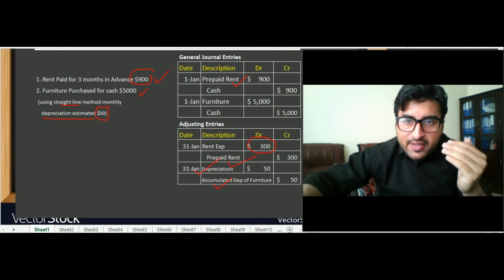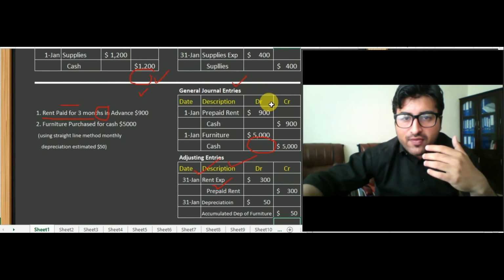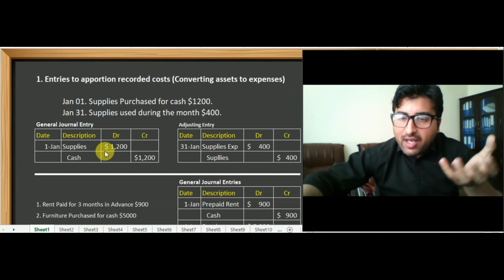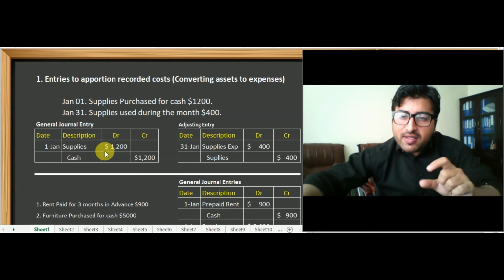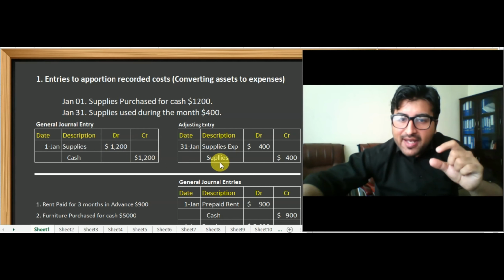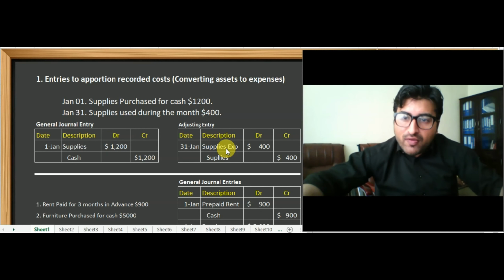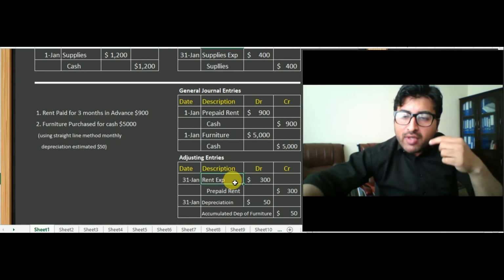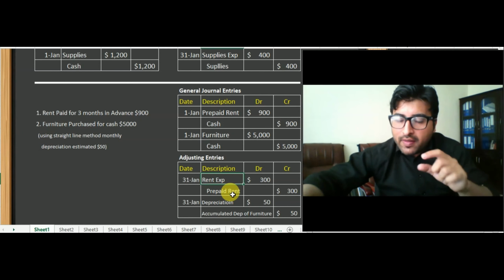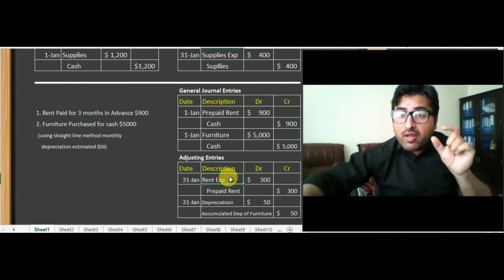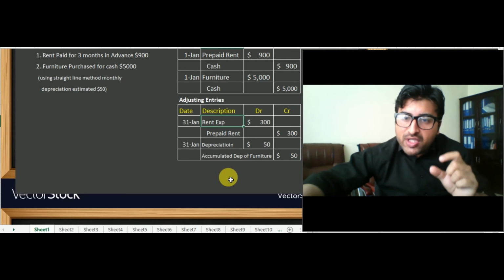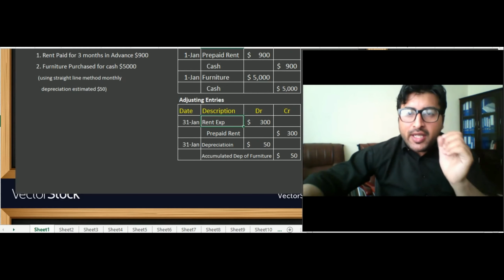For current assets like supplies, as you have seen here, it's different. For supplies, if we have supplies and they are used, then we are not debiting depreciation. We are only debiting supplies expense and crediting the name of the supplies. And similarly, we are debiting the rent expense here, as you see, and we are crediting the prepaid rent. This is for current assets, but for fixed assets, we have a slightly different rule. We are debiting the depreciation account and crediting accumulated depreciation of furniture. But here is a question.